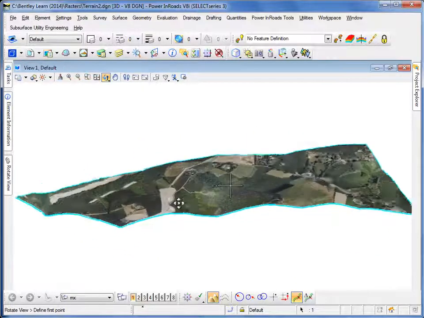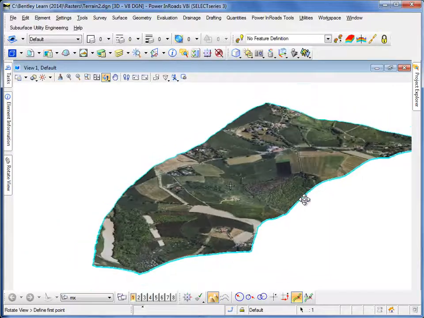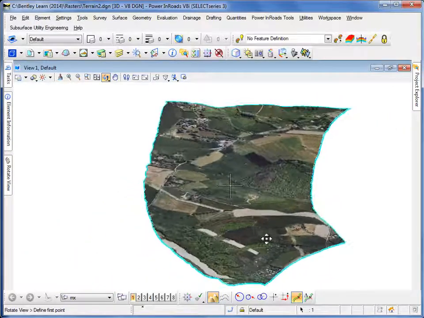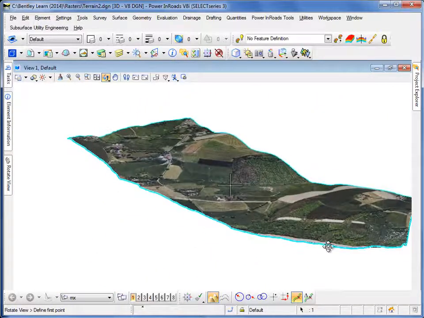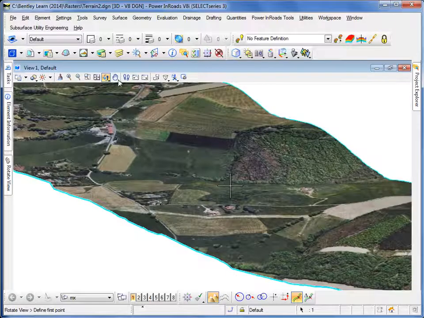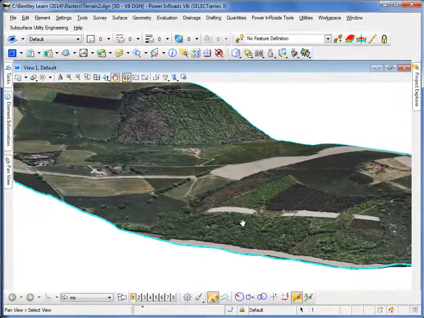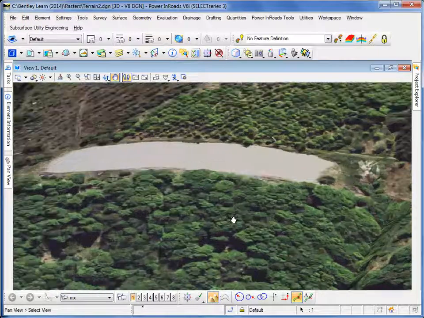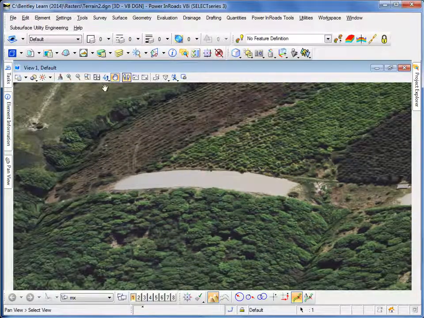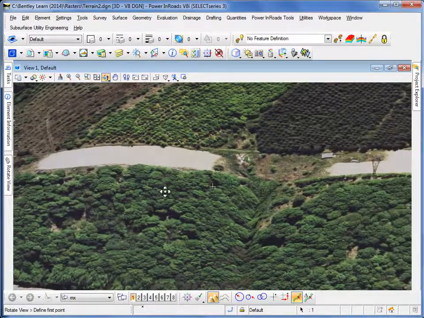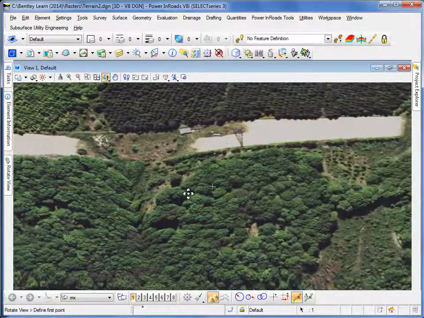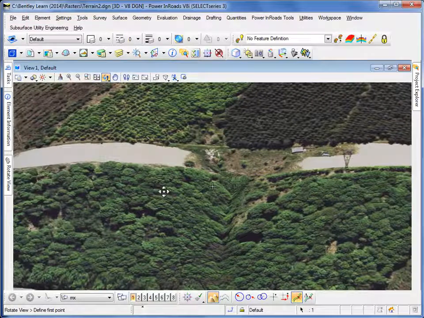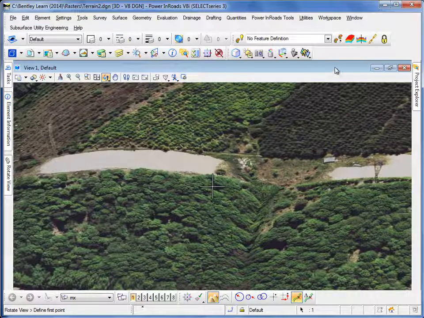Now we've got an image that we can rotate and move around just like we did earlier with the DC drape. Now one thing you will notice that's a little bit different though is the detail is much crisper and much clearer. And so as we move in here, you can kind of see the trees and everything look a lot higher resolution. So the scalable terrain model maintains that higher resolution much better than the DC drape.